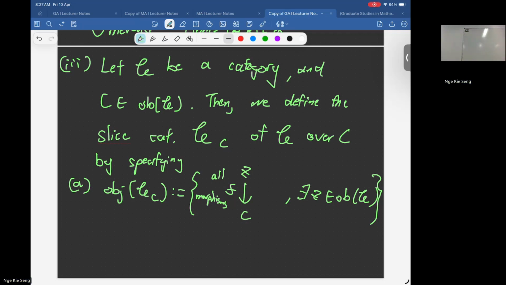Meaning I consider all maps into C. I look at all maps into this fixed object.